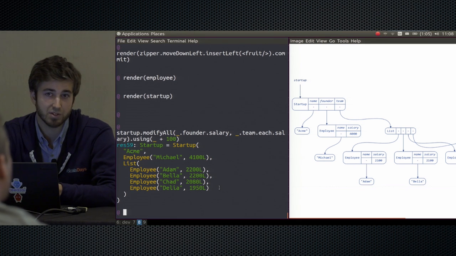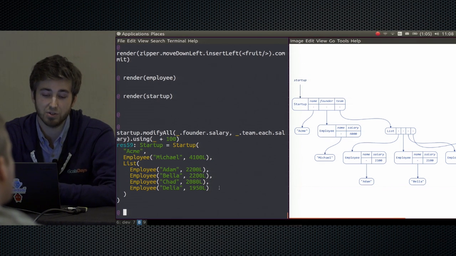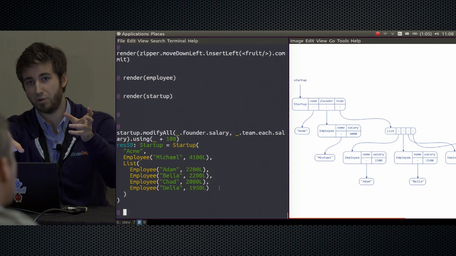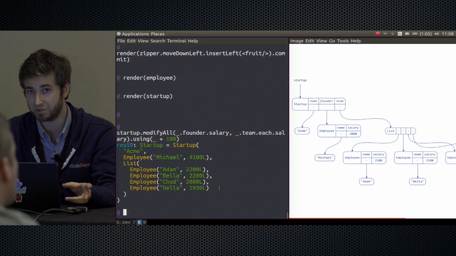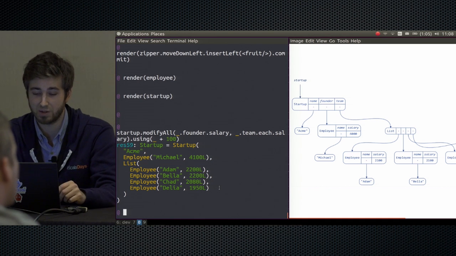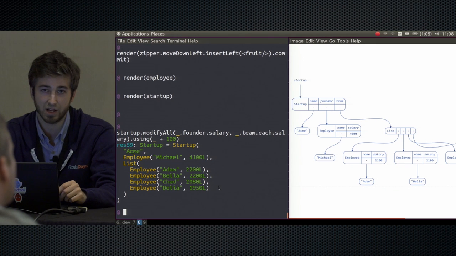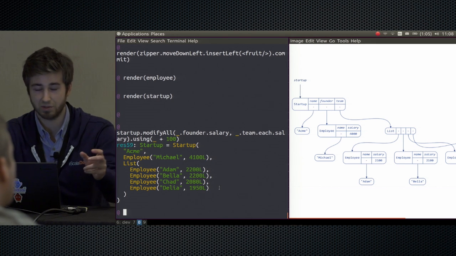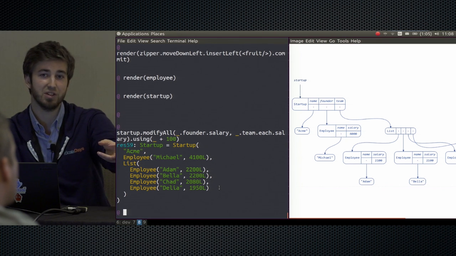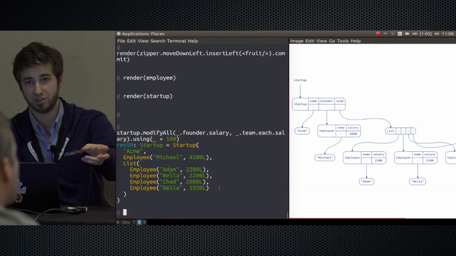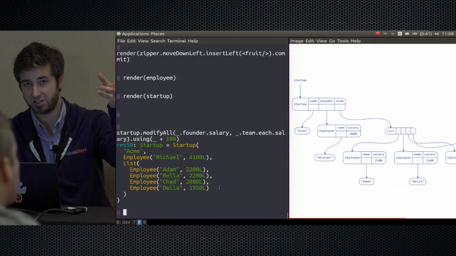So zippers are more for recursive data structures, and lenses are for arbitrary things, and they can also be used as a nice abstraction like we did in animation of just having a read-write access to a part of a data structure. It doesn't even have to be a field in the data structure. So for example, we have this XML edge, and we had a lens or some sort of optic from that XML to a case class, which is not really a part of that XML, but we can still focus on it, modify it, and it modifies the original thing.